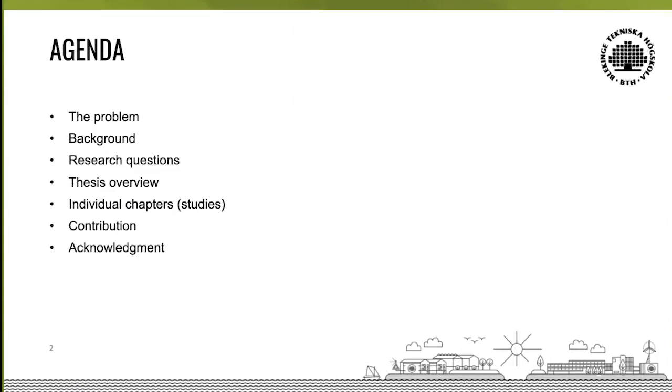For the agenda today, I'll start by presenting the problem that I'm trying to solve, my research, and then background information. After that, we'll go through the research questions for my licentiate thesis. Then I will give an overview of the thesis and go through each chapter or study as I refer to them in this slide. I will also show you the overview every time so we know what area I am talking about. At the end, we talk about the contribution and the project.